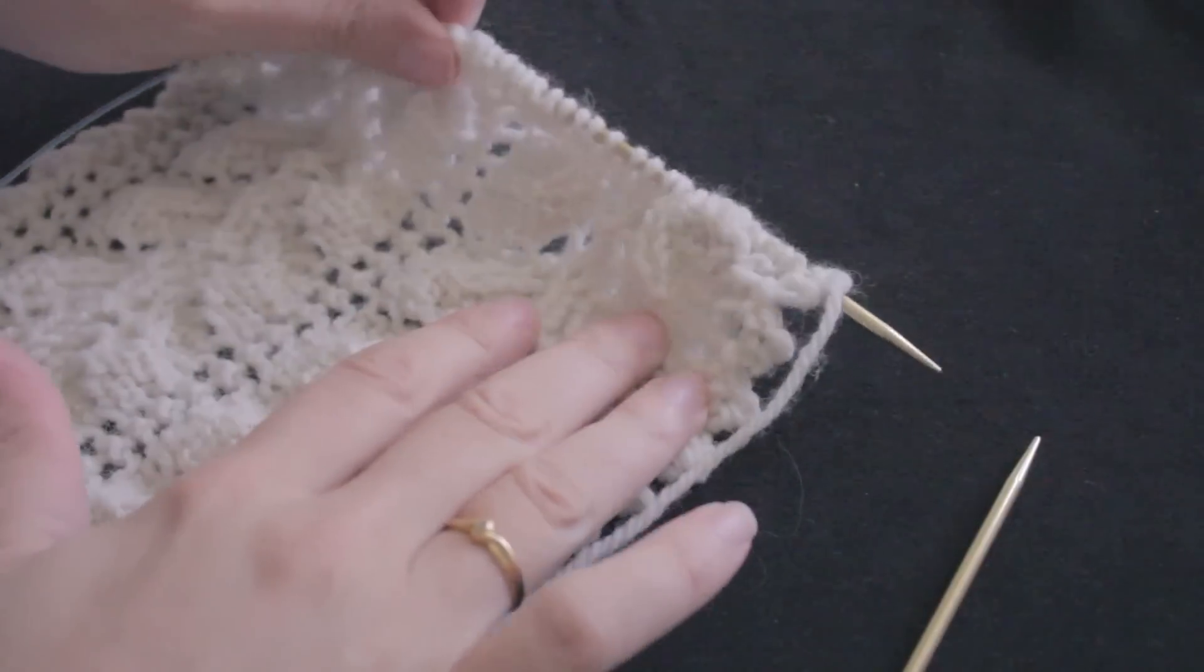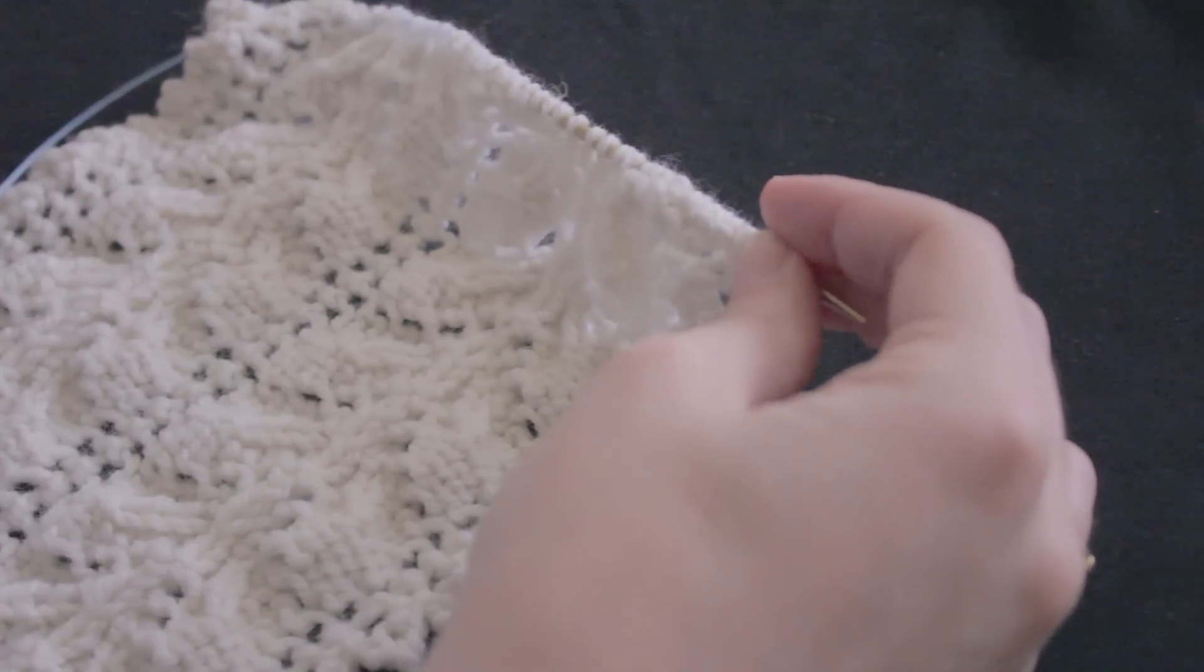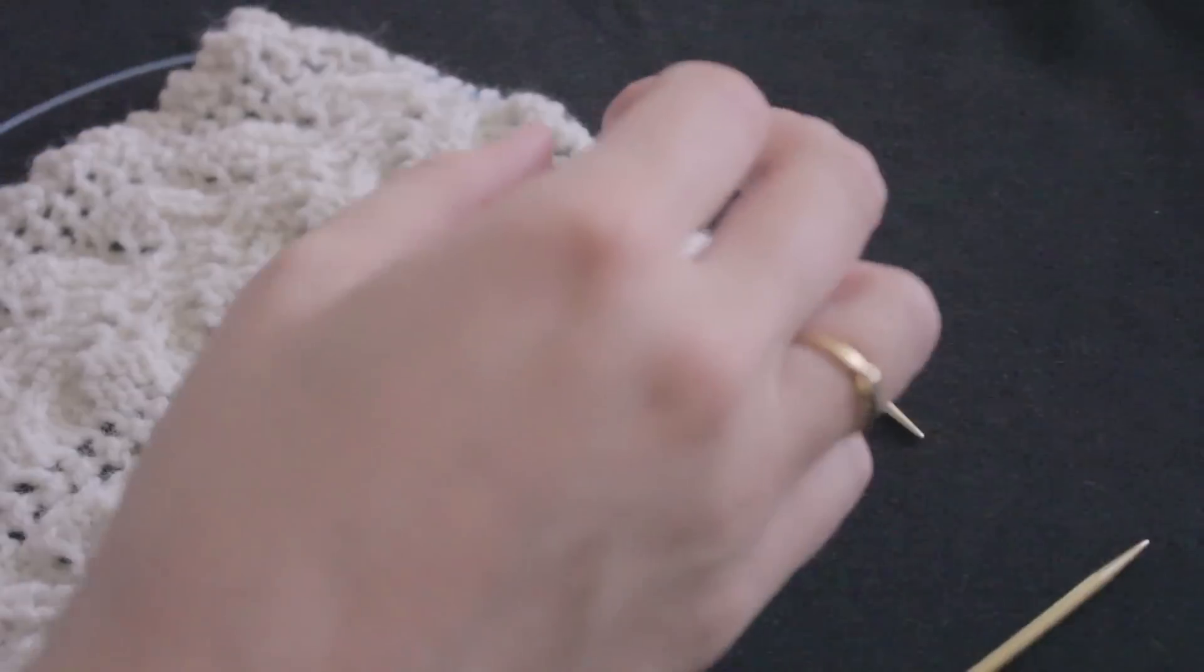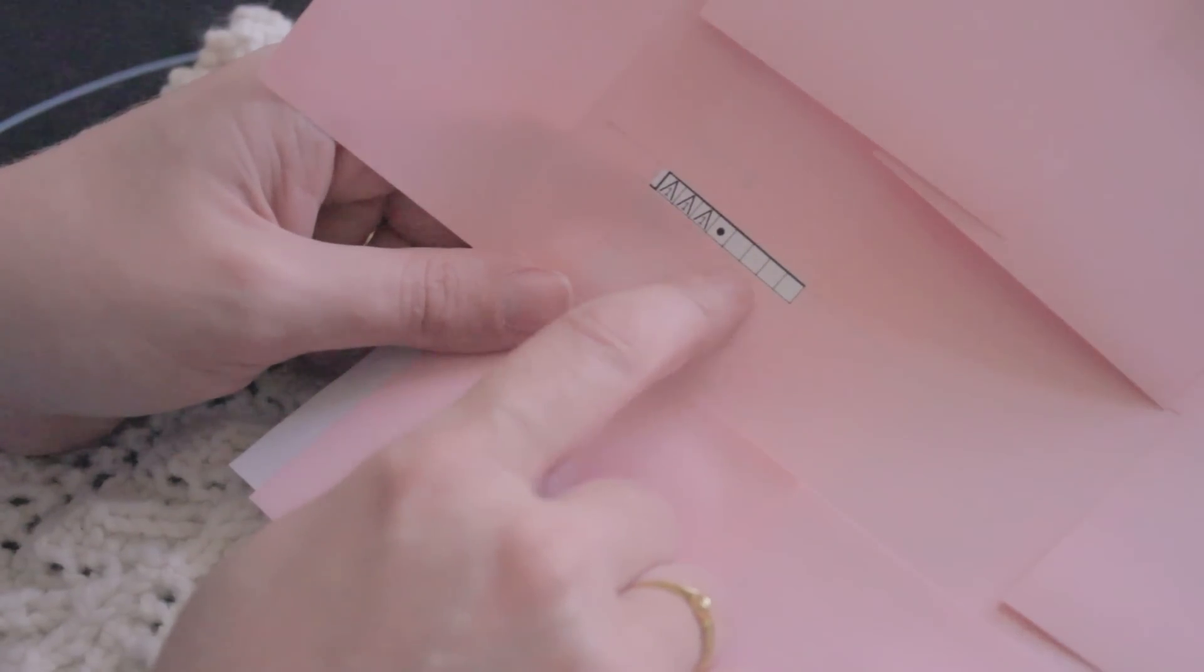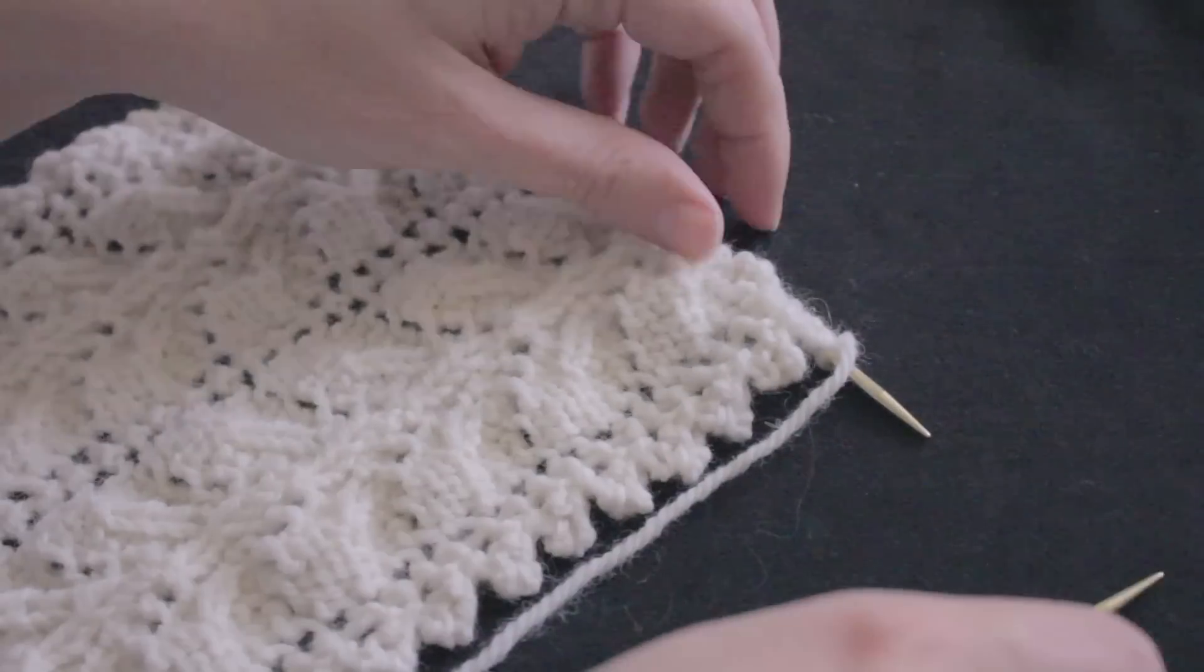Okay so now I'm officially on the wrong side. I've done everything that I needed to do and so I am at this point now. So this is the wrong side, so I'm going to have to bind off 3 and then knit 1 and then purl 4. So let's do this.